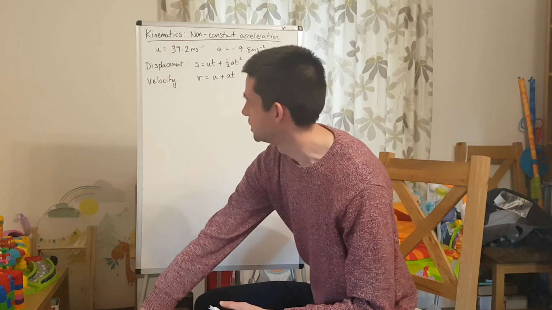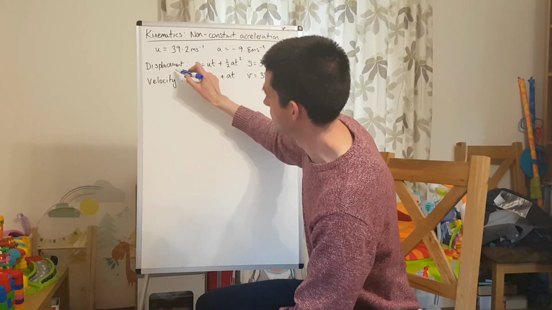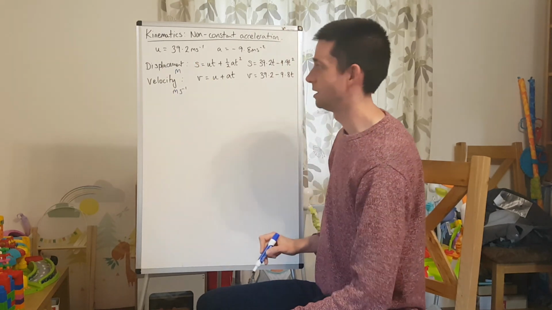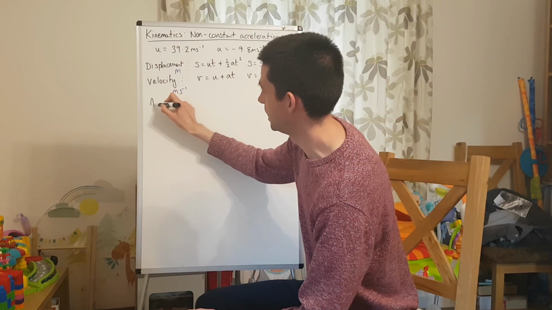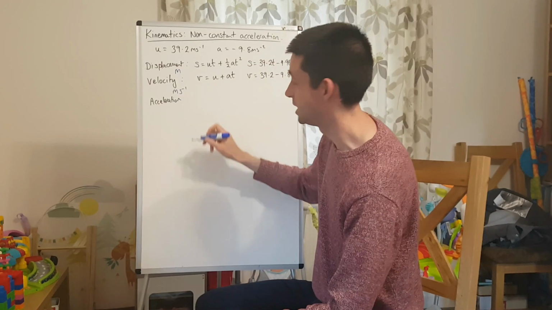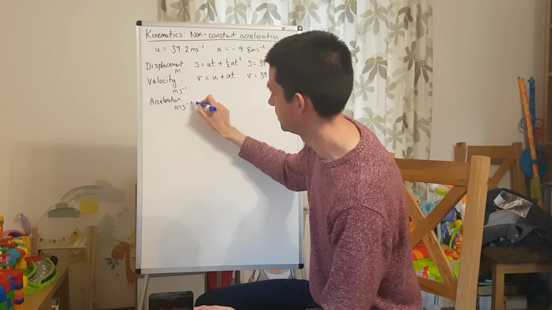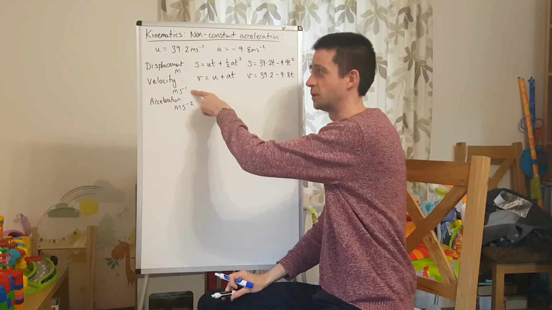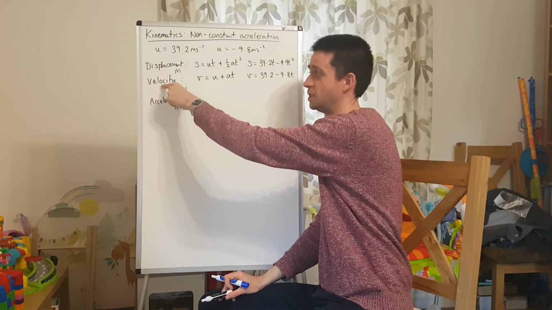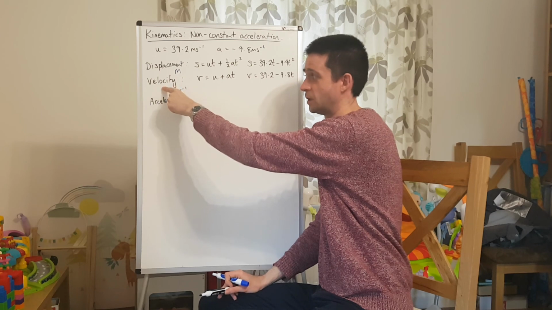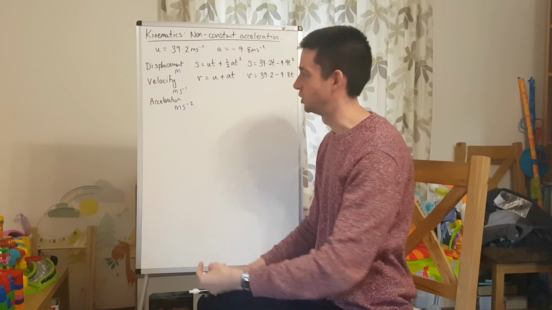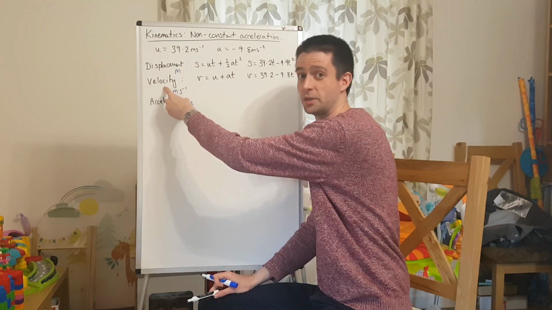Another way that you can think about it is your displacement is in metres, your velocity is in ms to the minus 1. If we were going to look at acceleration, then the unit of that one would be ms to the minus 2. And you can see that what's happening is the power is reducing by 1. So if you differentiate displacement, you get velocity. And if you differentiate velocity, you get acceleration, which again should make sense, because what is acceleration? Well, acceleration is the rate of change of velocity.